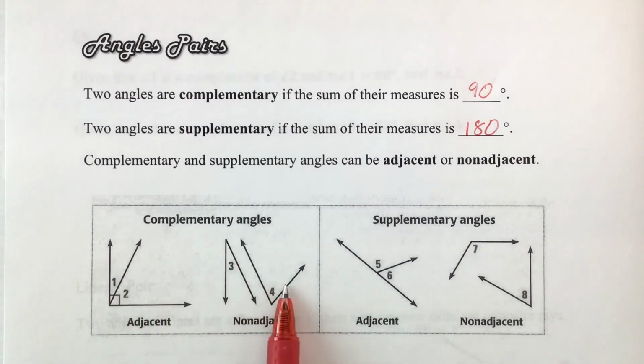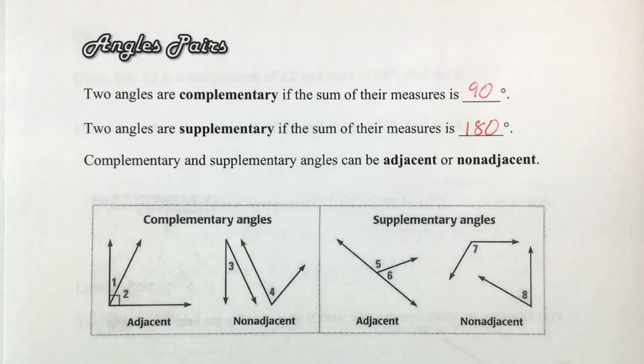Now 3 and 4, I'm not going to get a protractor out and measure it, but if we were to take those angles and move them until they became adjacent, they would create a right angle. The fact that they're away from each other, they're called non-adjacent, but it does not take away from the fact that they are complementary. So complementary angles are any pair of angles, it has to be two, any two angles that will add up to create 90, whether they're next to each other or away from each other.